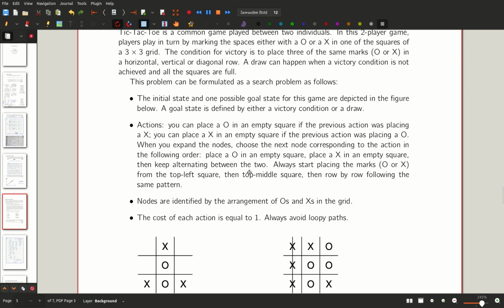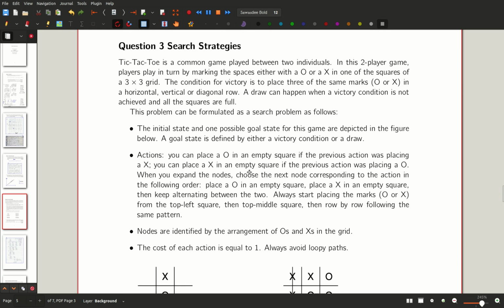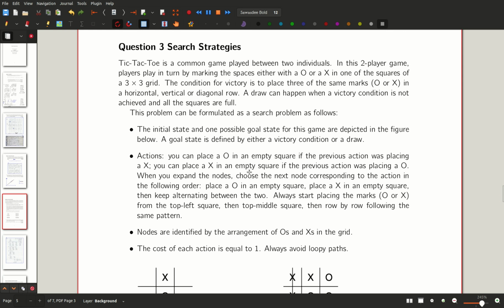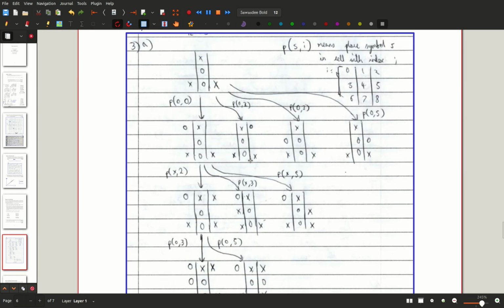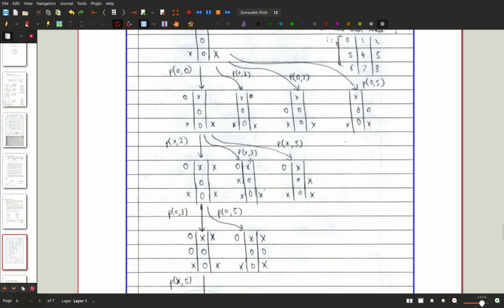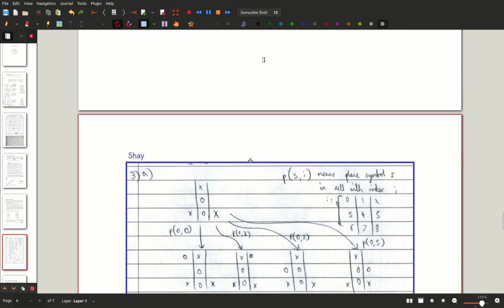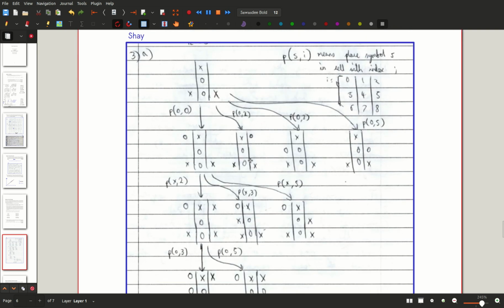So it wouldn't be possible to get the X in those actions. Exactly. We'd have to place an O in the top left square first if there's a free spot there. If there's not, then we look at the next first available square in that same order. Cool.